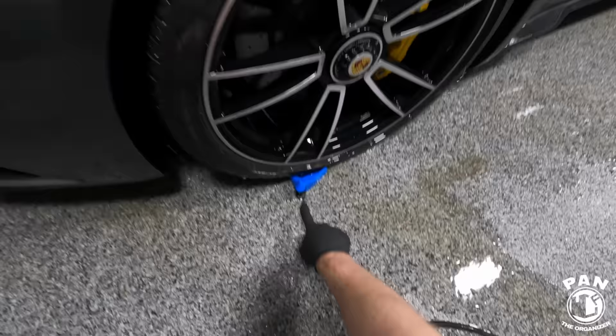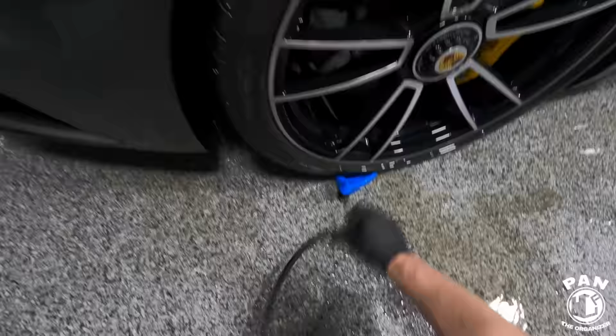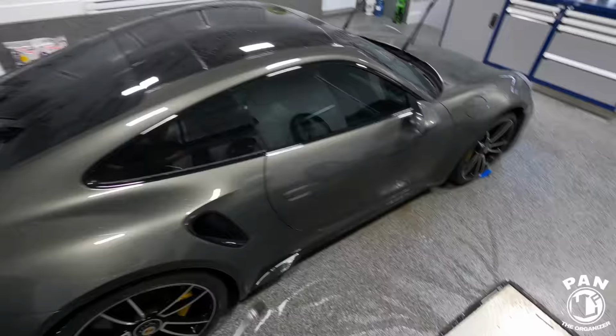By the way, you'll notice I have these Detail Guardz hose guides. That way the hoses don't get stuck under the tires when you're going around the vehicle. So it's super practical.